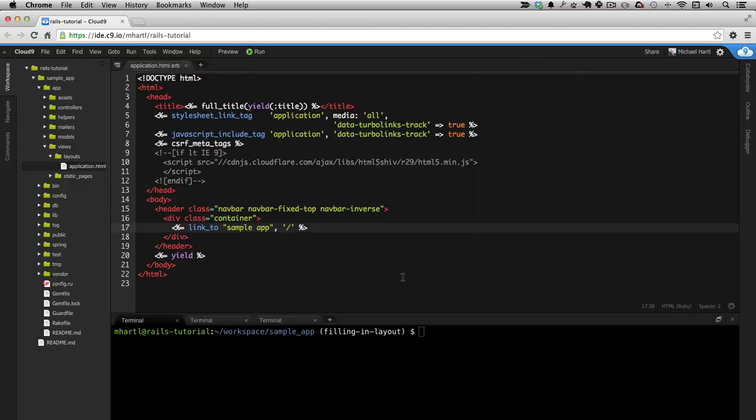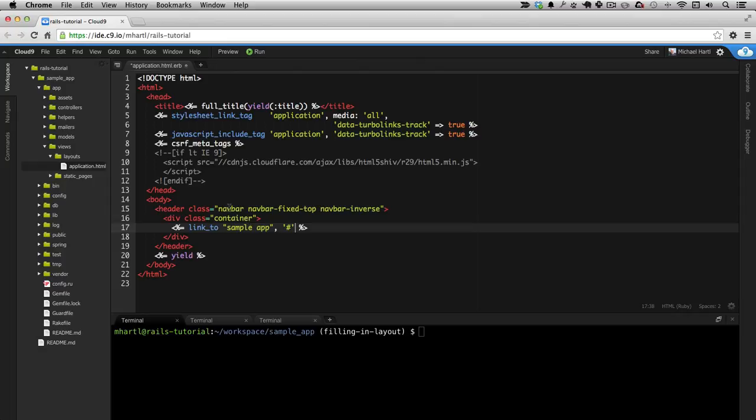But that's not as flexible, and in general, in Rails apps, we use named routes, as I mentioned briefly before, and we'll be talking about what those are in a moment. So at this point, I actually don't want to put in the link. It'd be especially easy to forget to change it. So there's a convention in web design, which is to just stub it out using the hash sign. So this is a link that doesn't go anywhere. It's just a reminder that we want to fill it in with a named route later on.